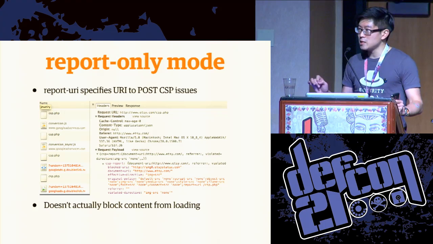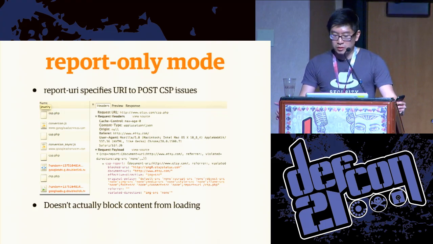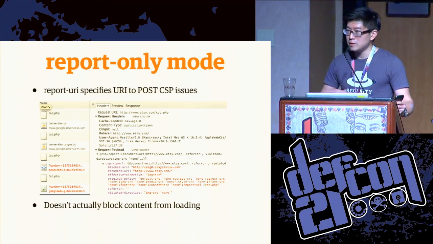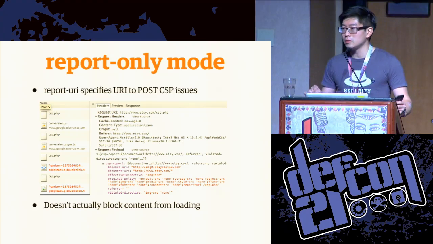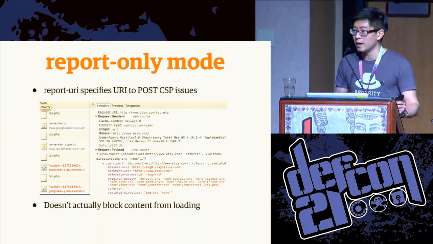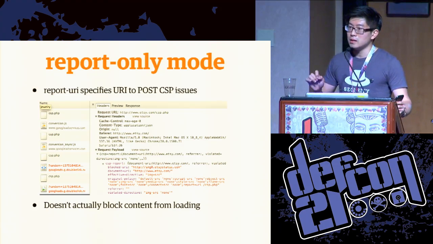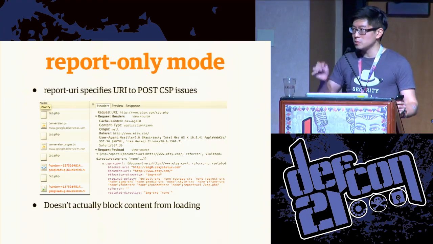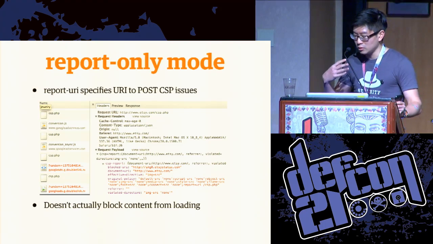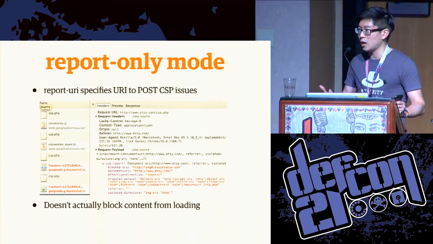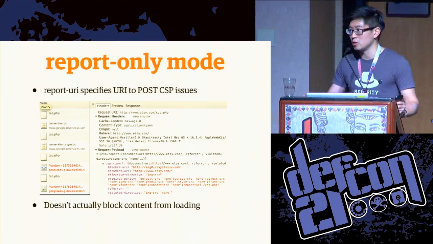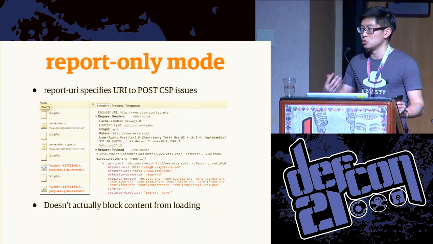So an important aspect of content security policy that I'm going to go into is the use of report-only mode. Report-only mode is appended to the end of your content security policy header or content security policy meta tag. What this allows you to do is it tells the browser, I want you to not actually block elements that are disallowed by the content security policy. So it's essentially a dry run.